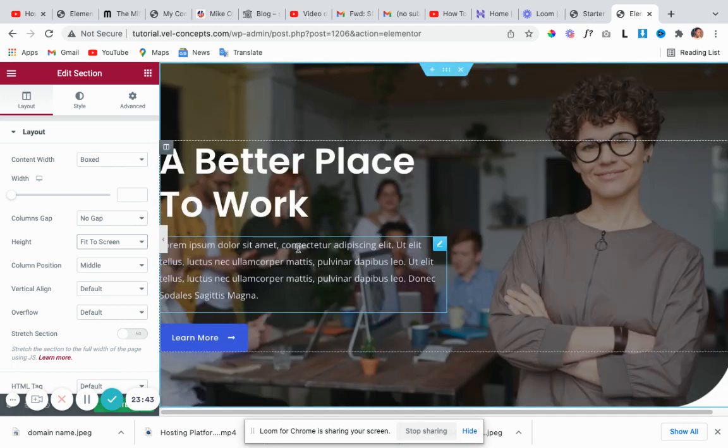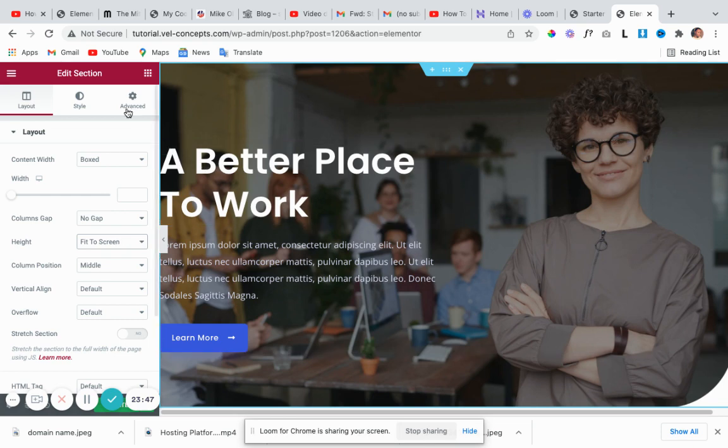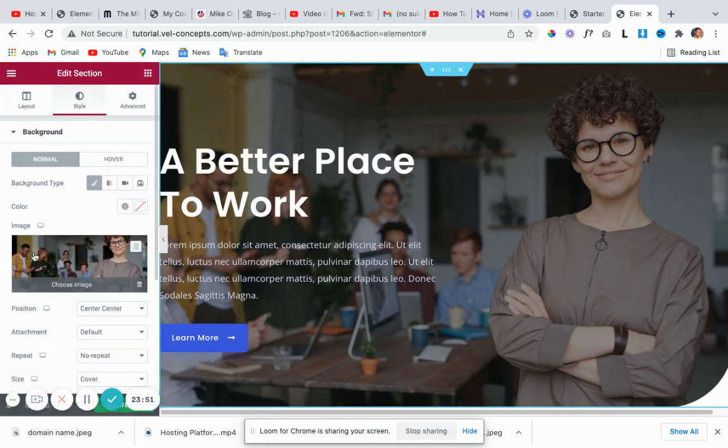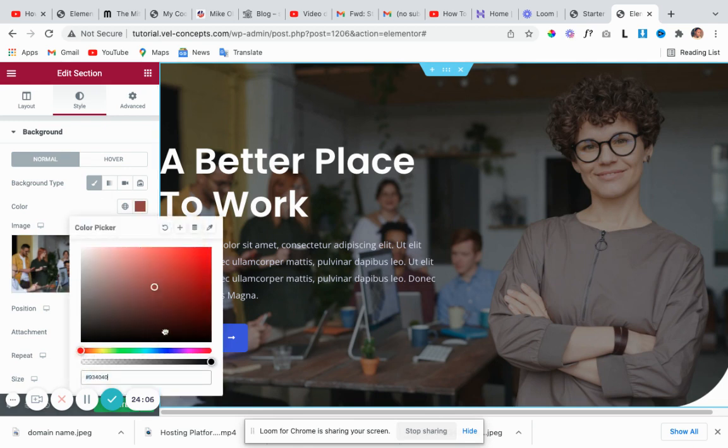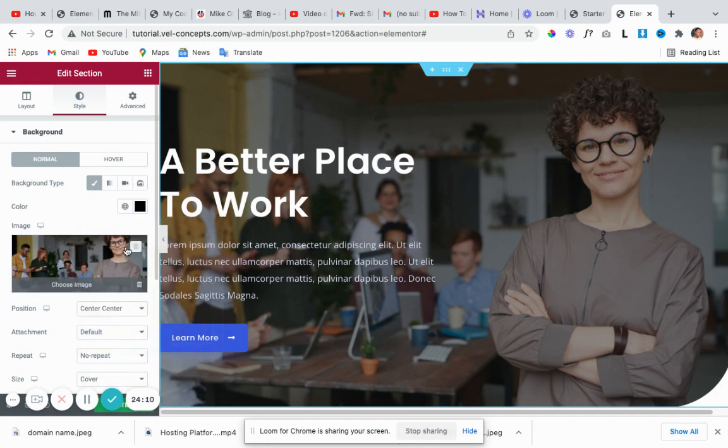Fit to screen. Okay. Now if you want to change this background image, go to style. Now you see the image right here. Now let me explain here. We have background type. When you hover over it, you see classic, you see gradient. With classic, you can change this image to color. You can input a color here, change it from image to color, delete this image, and you have this black color.